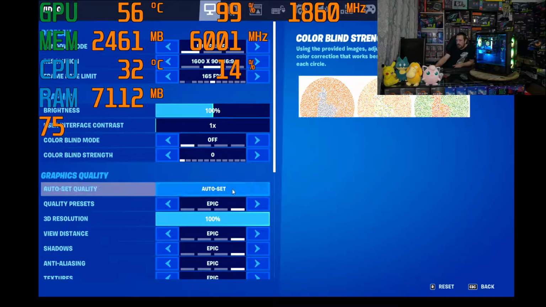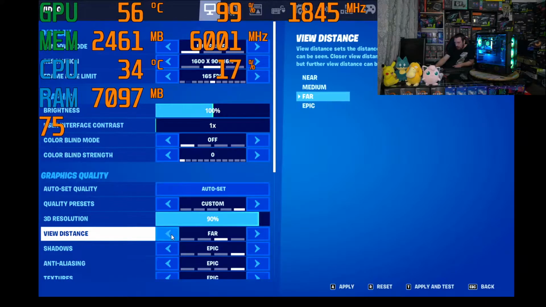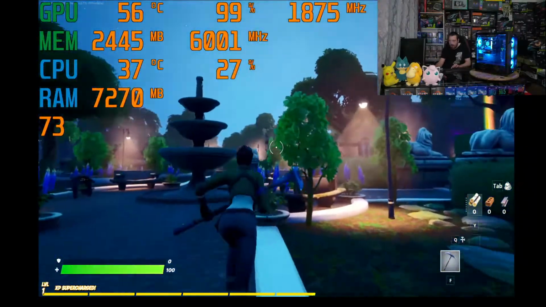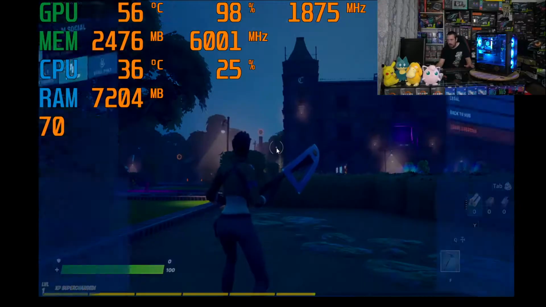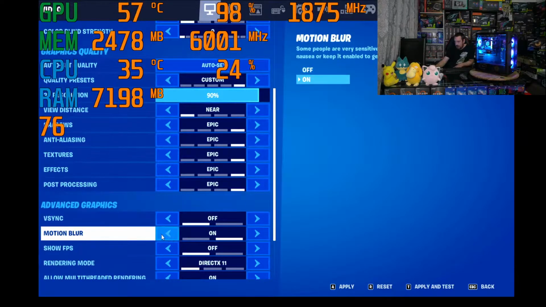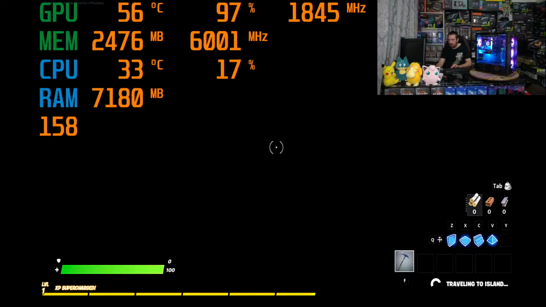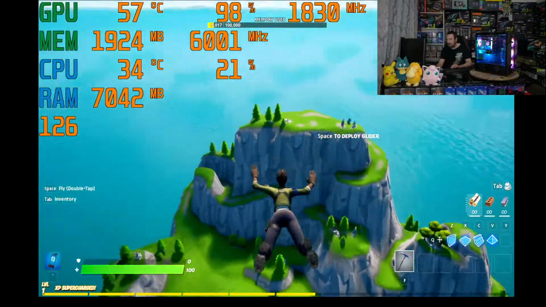If we go and we tweak those epic settings, so if we put our 3D resolution to 90% and we turn our view distance down to medium, applied that, and we can see the frame rates increased a bit again. And if we turn that down to view distance near and we turn motion blur off, apply that, our frame rate should be, oh no, what have I done? Oh no, this is not what I want. Well, here's some gameplay for you.